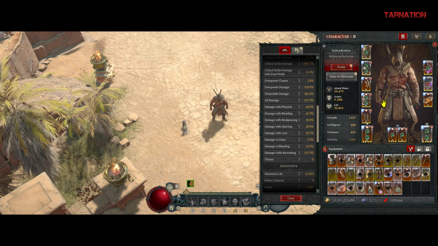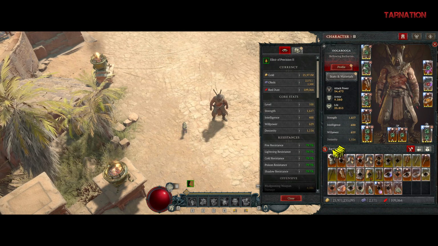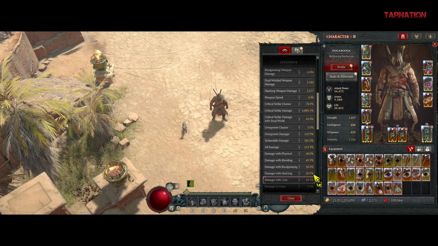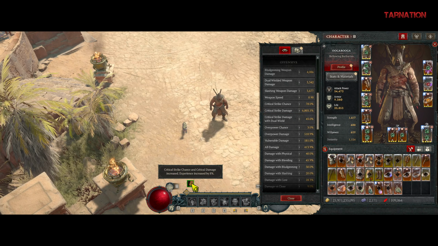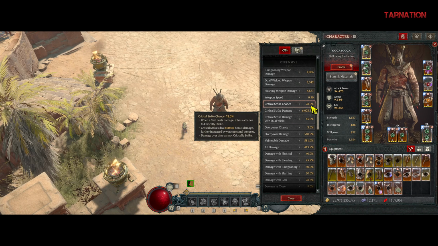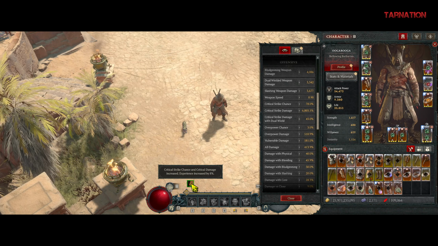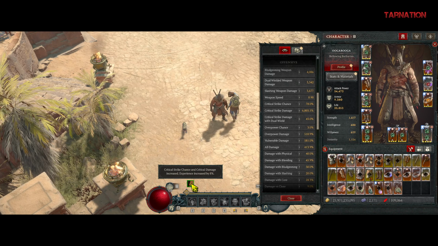Those are what I have on this build. If you want to look at the stats here, I'll scroll down a little bit and show you the key points. The key points: your critical strike damage is 6k, but that's because I have this critical damage and critical strike chance potion on. Critical strike chance 78, so around 80 with this one on as well. So I just drink those. I pretty much keep that on permanently if I'm running a pit.